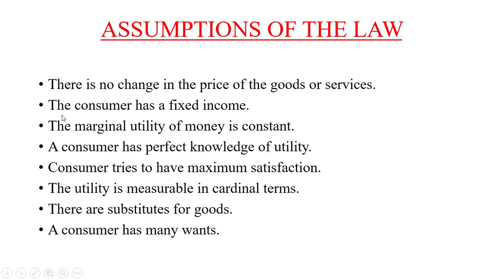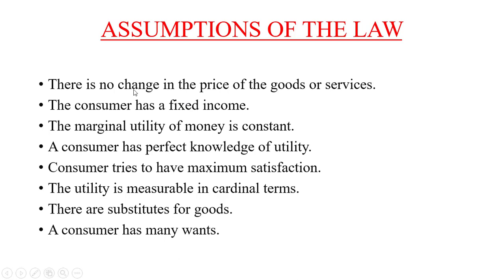The assumption of this law is that there is no change in the price of the goods and services. Now the price of the goods is the same. You have a limited income, let's say you have 10 rupees to buy some goods, and how you are spending that money to get the maximum satisfaction. Now if your desire is to buy a chocolate and you have 10 rupees, you will buy that chocolate which is giving you the most satisfaction.